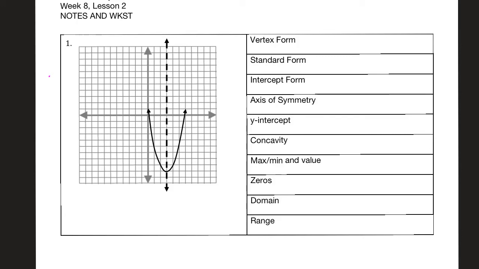Week 8, Lesson 2. If you've already printed out this worksheet, there are 8 problems on it, grand total. I'm going to do 4 of them, 1 from each page in this video, and then you'll do the other ones. The reason I'm doing 4 of them is because they're presented 4 different ways. On the first page, you are given the graph, and you have to answer all the questions. On the next page, they're given in vertex form. On the next page, they're given in standard form, and on the last page, they're given in intercept form. So I want you to have an idea of how to do each one, okay?